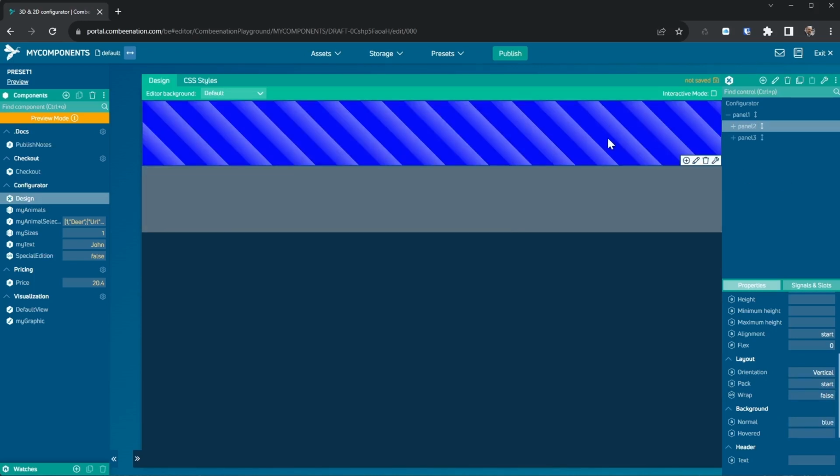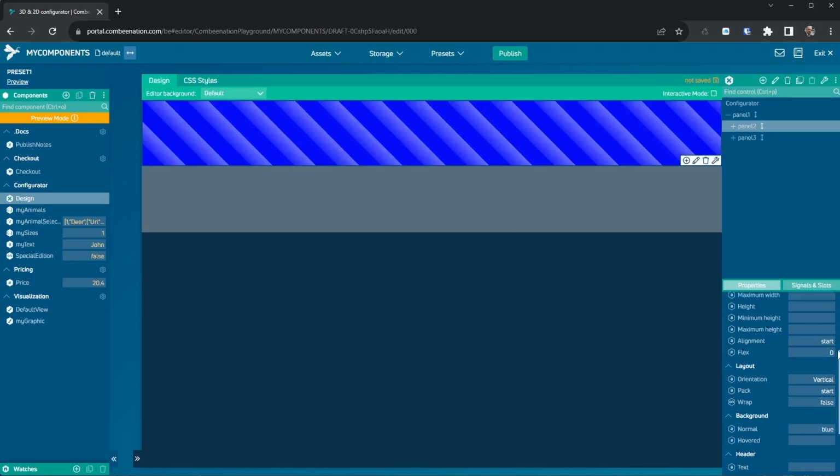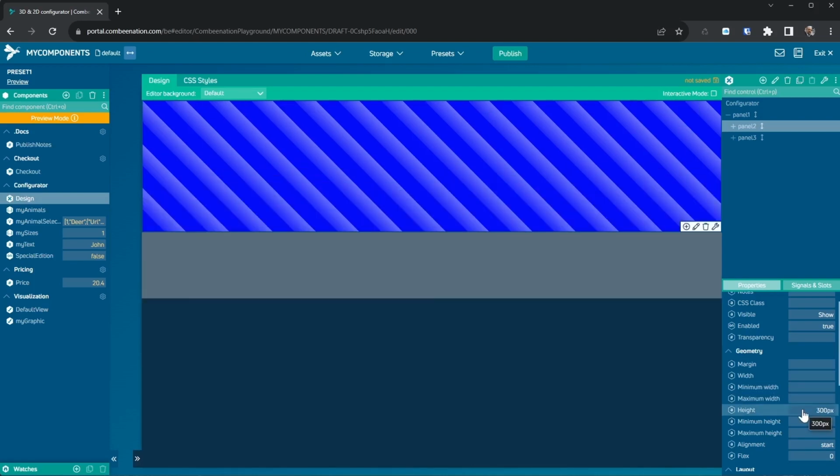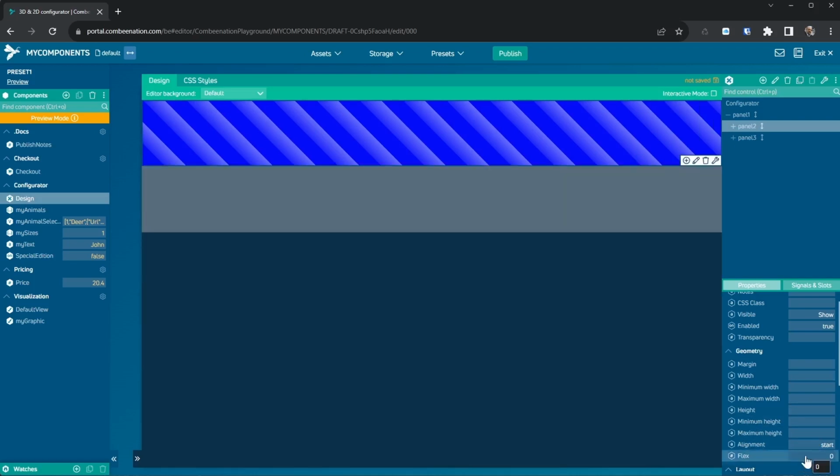For this panel, it's very important to know how you can use it with the sizes. You could either change the height. Let's say it's 300 pixels, and it changes accordingly. Or instead of that, and that's very cool, you can use the flex. The flex is the share of the given space that this panel should use.